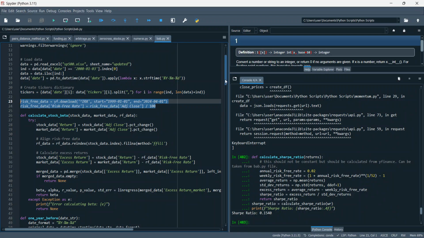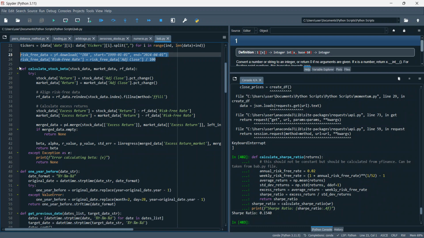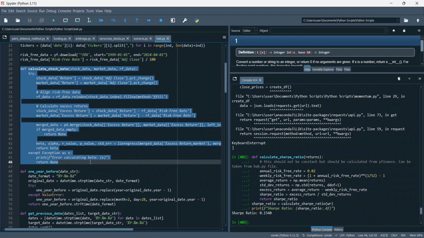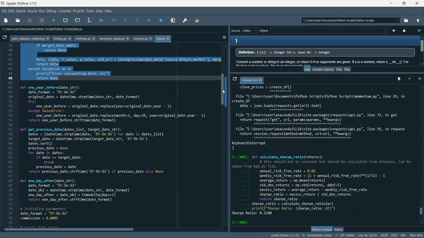By the way, this function's name is self-explanatory. I think it calculates stock beta. It just calculates beta, which, as I said, is a statistical metric. To calculate it, we regress the stock's returns on the market's returns, and we get a number which, if lower than one, implies that the stock is less risky than the market, and otherwise it's riskier than the market.